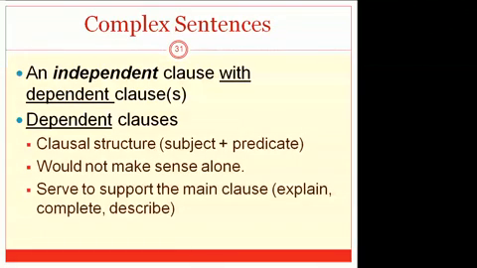However, a dependent clause doesn't really make sense by itself. It needs to be linked with that independent clause or the main clause, because the purpose of the dependent clause is to support the main clause in some way. The dependent clause serves to explain more about the main clause, or complete the main clause in some way, or describe the main clause further.